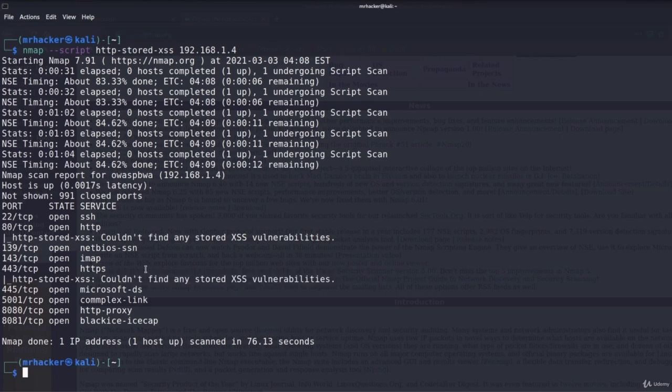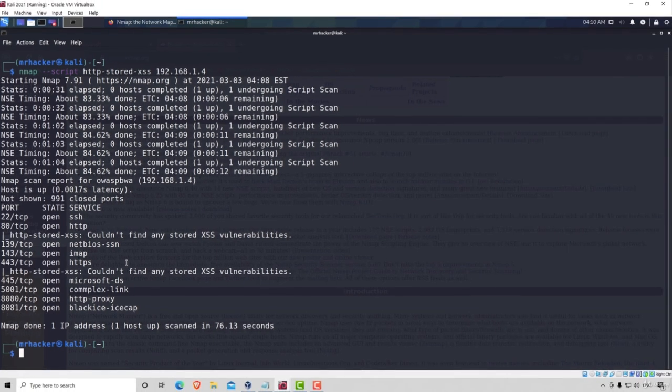Okay, nonetheless, these are some of the basics of Nmap and how you can use Nmap. Now, I strongly recommend that you dive deeper into this tool, and we will be leaving some resources for you to take a look at in order to learn Nmap, since it can be useful not only for website penetration testing, but for penetration testing and ethical hacking in general. This is one of the most important tools that hackers use. Nonetheless, as I mentioned, you will have resources where you can learn more about this tool, and in the next video, right before we get into Burp Suite, there is one more tool that we need to cover, which is called Nikto. See you in the next video.